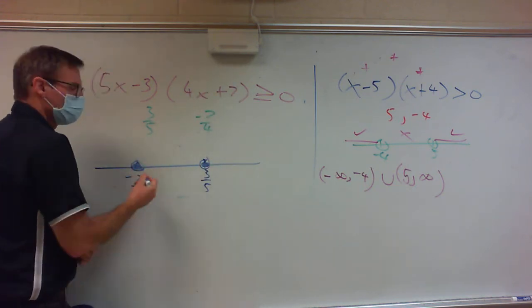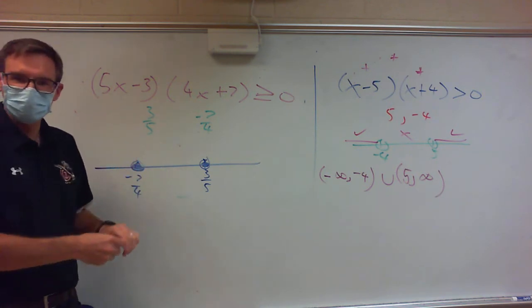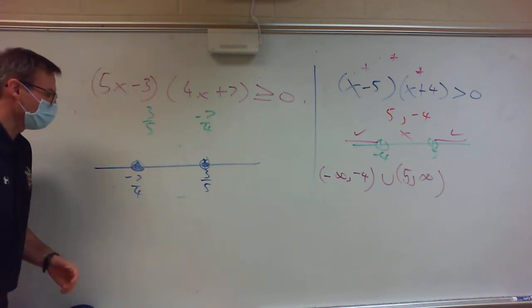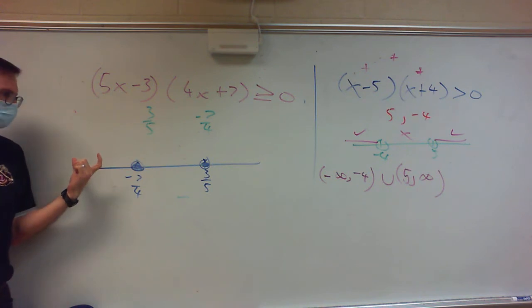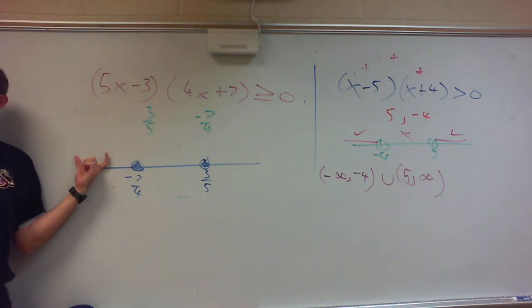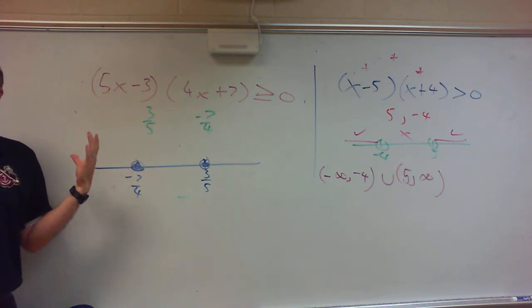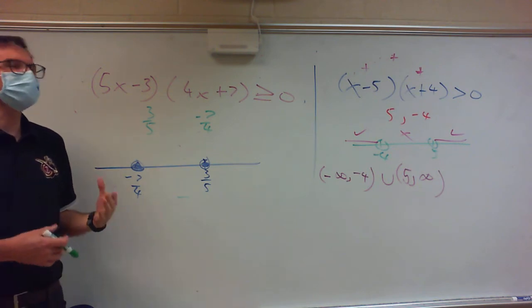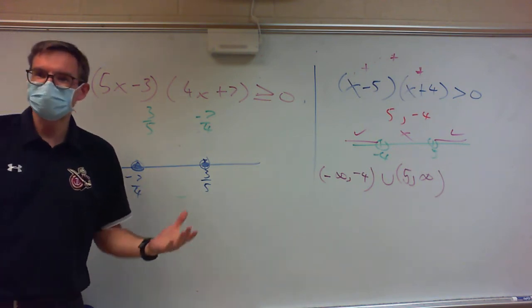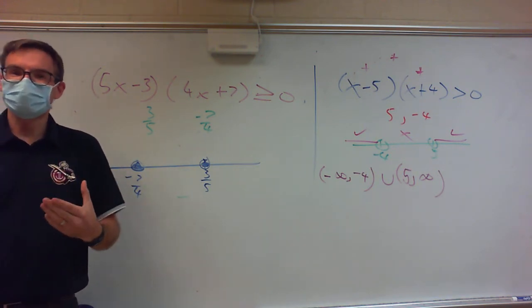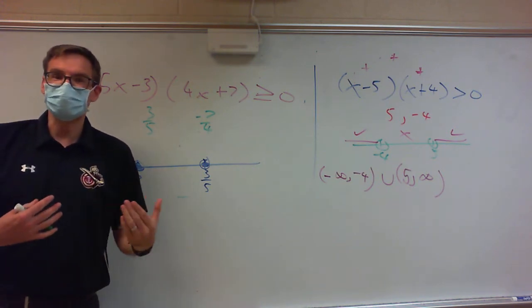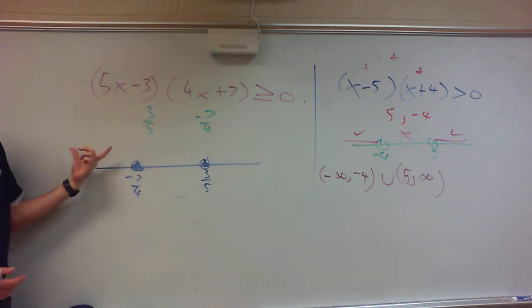And now we kind of have the same situation. I've got to check my intervals. So to check my intervals, I've got to pick a value over here. Well, what would be a reasonable thing to check over here? How about negative 100? Or negative 1,000, or negative 1,000,000? All of those are in this interval. And remember, our goal isn't to find the exact number. Our goal is to think positive or negative. And we want to pick a value that makes that very obvious without us having to do a whole lot of work. So like negative 100.